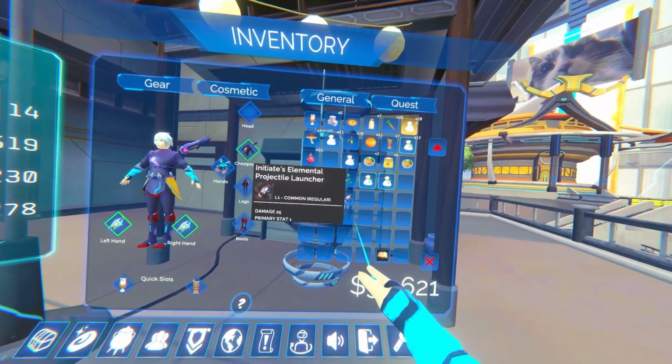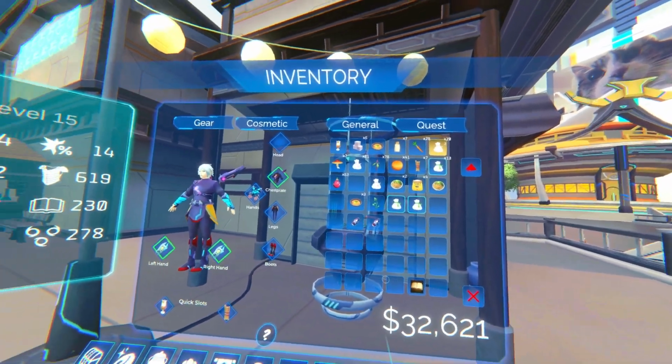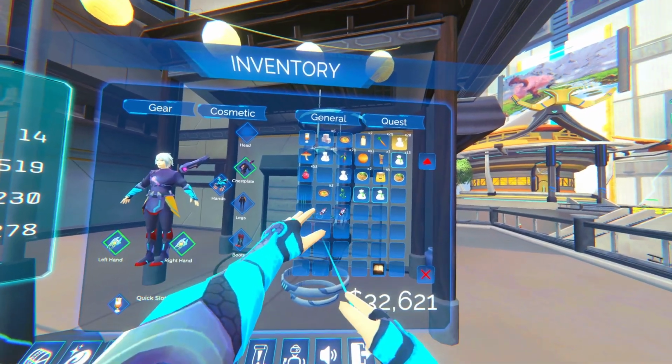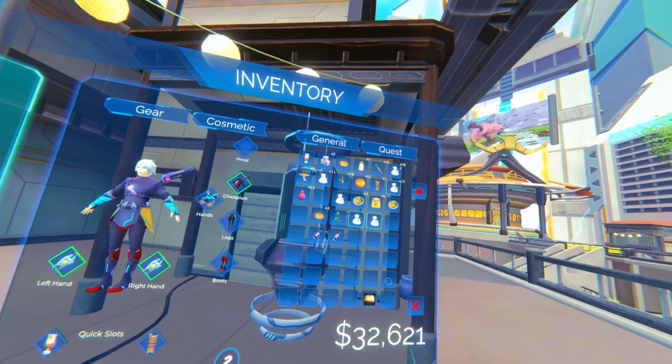You won't be able to get rid of your starting weapons, and the reason for that is because if you swap your subclass at any point, you might not be able to use your primary gear because it's just too high level. So not being able to delete them is specifically so that you will always have a piece of equipment that you can use.